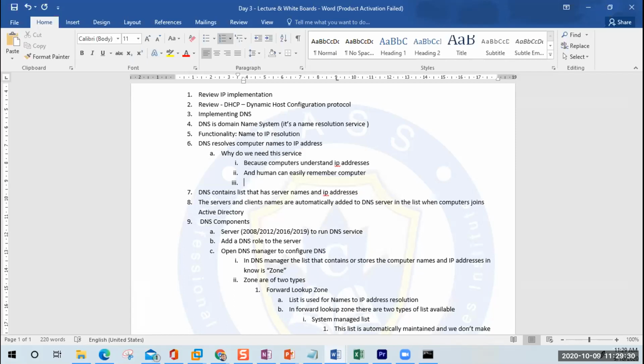So we need a service that can translate names to IP addresses. So we need a DNS service.